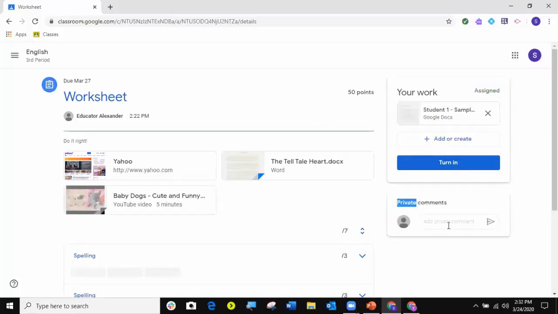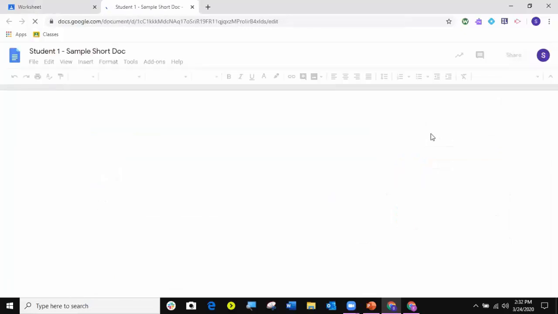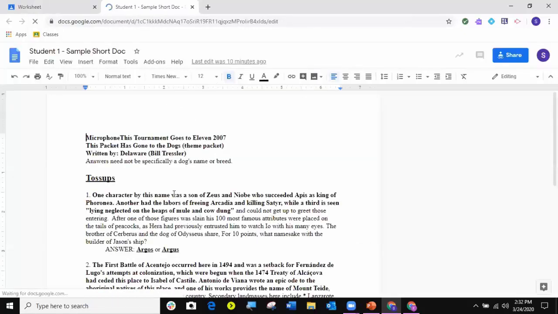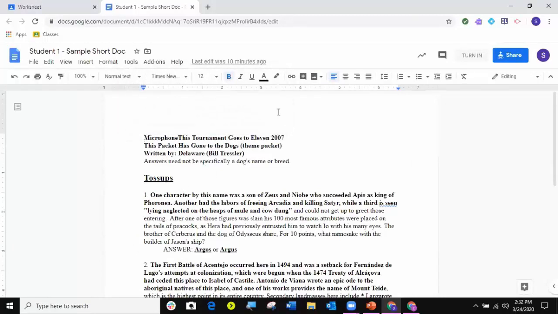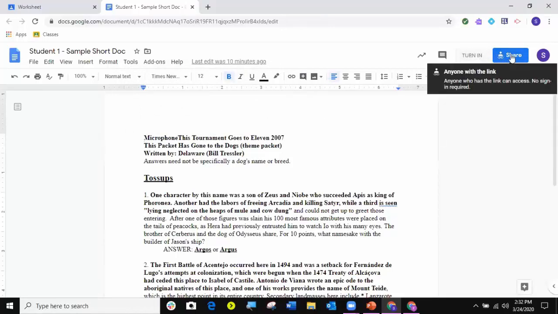When they're ready to go ahead and open their work, they'll come here. They'll go ahead and type whatever work they need to type. And the main thing that you may need to tell them, because students don't see this and it looks grayed out, is the turn in button. So a lot of your students will come here to share, and then you're going to start getting 1,000 emails of people sending you stuff.